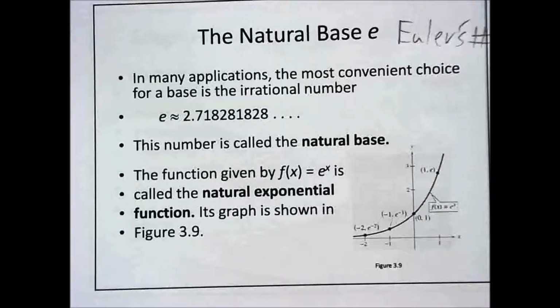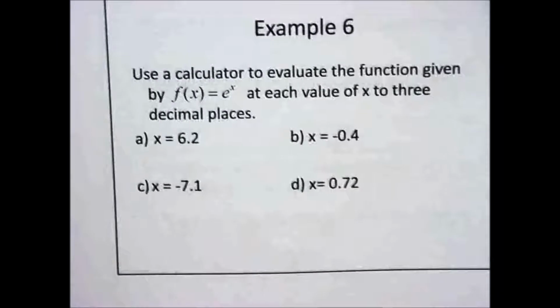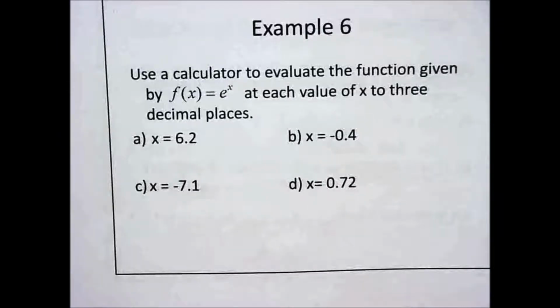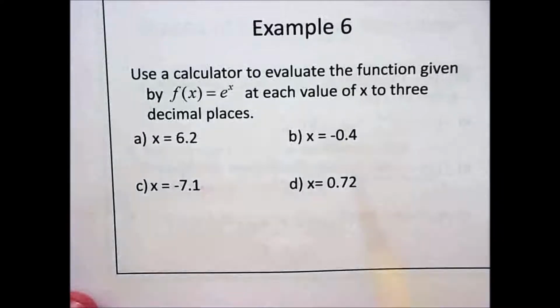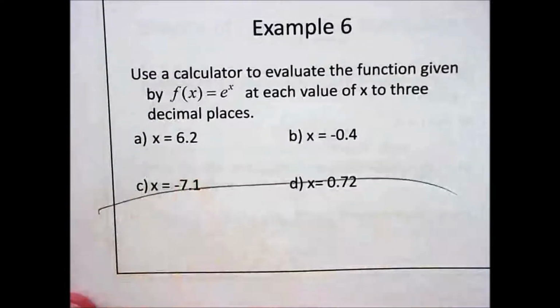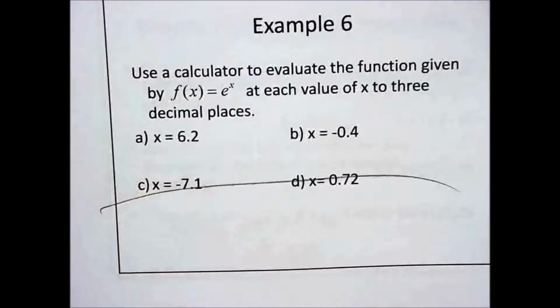Okay? Now, where on your calculator do you have that e button? Somewhere. Oh, I see it. It's the division one. The division one gives you e to the first power, but you also have e to the x somewhere on there. Under natural log. It's the inverse of natural, or the second in natural log. Trying to find it. Left side. Oh, there it is. So, go ahead and find, skip those two, e to the 6.2 and e to the negative 0.4.